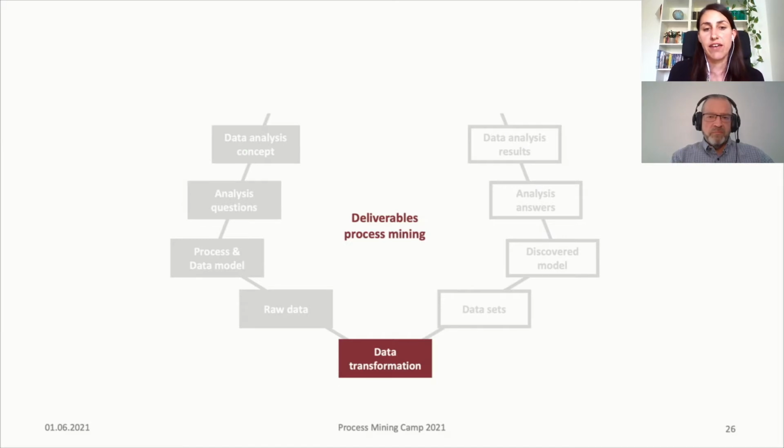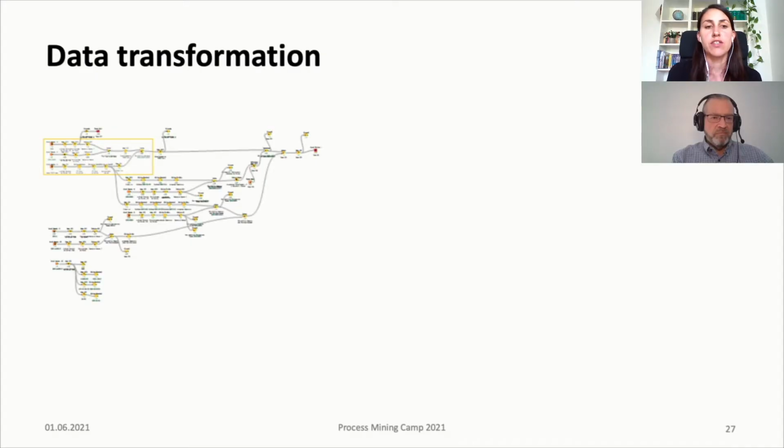So after having the raw data and also understanding the data connection, it was time to really make the data transformation work, so put it from theory to practice. And as already mentioned, we used KNIME Analytics Platform for this, so that's an open source software. And we made a data transformation workflow that should make our data relationships work in reality and provide us with data sets we can then import in Disco and do our analysis with.